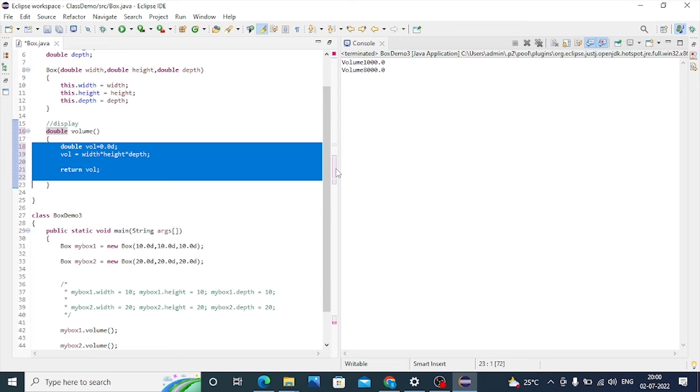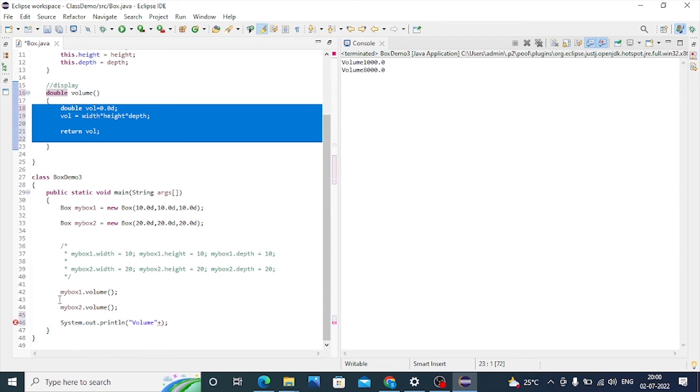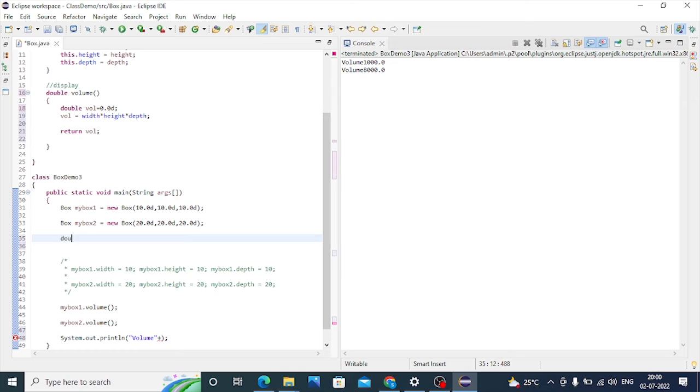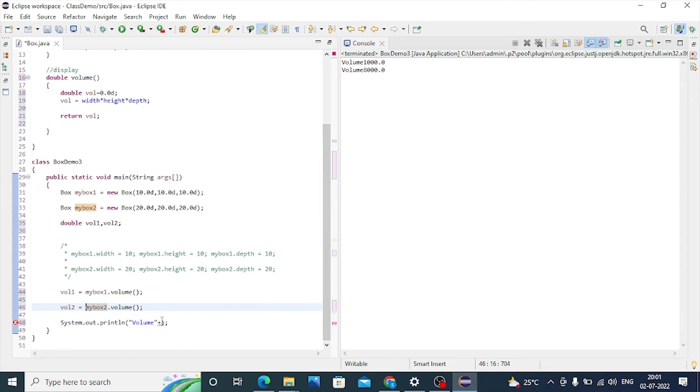So when we are calling this, we have to save volume 1 and volume 2 every time. Double volume 1, volume 2. So volume 1 will have the return value from my box 1 dot volume, and volume 2 will have the return value from my box 2 dot volume.